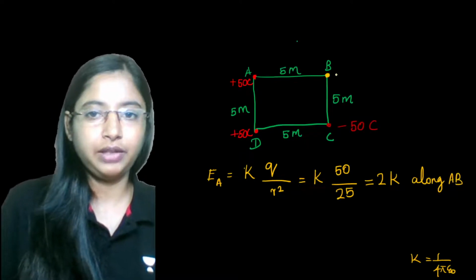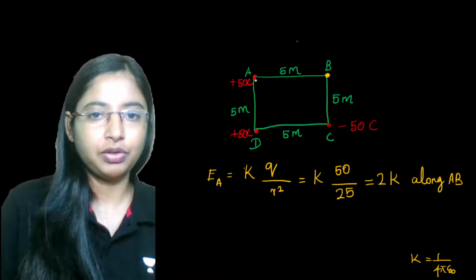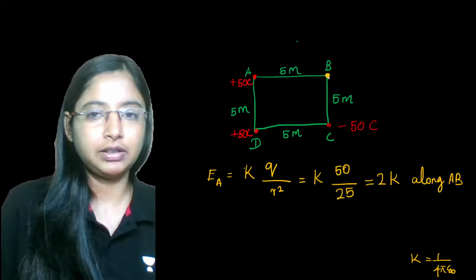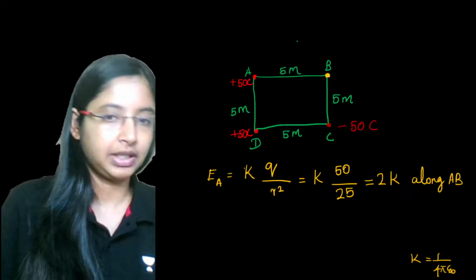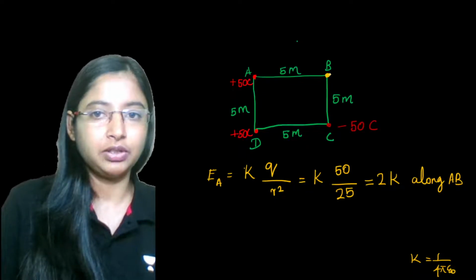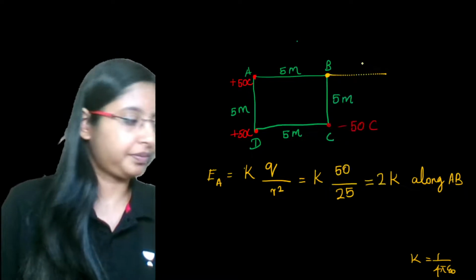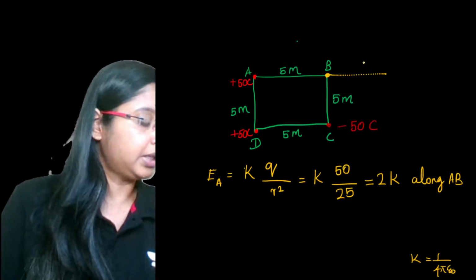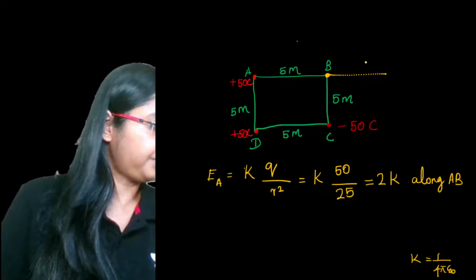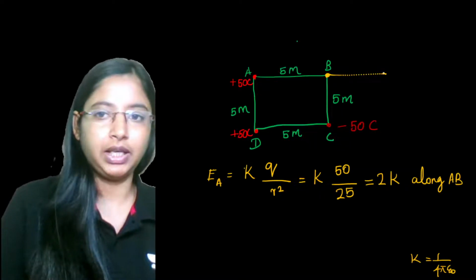Okay, now this field will be in this direction because of this force. At this point, the resultant, this is a positive charge, right? It will emit. So this force will be in this direction. Okay, this is your force because of the first one, that is EA, right? The force is in this direction.